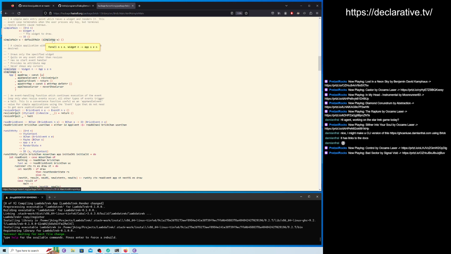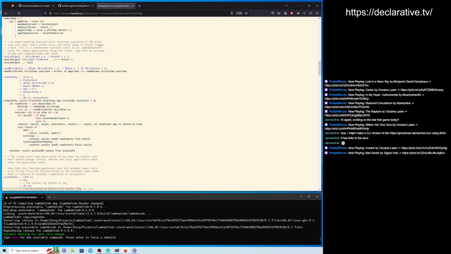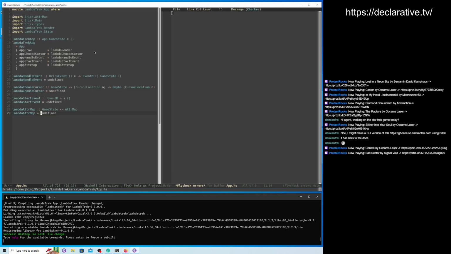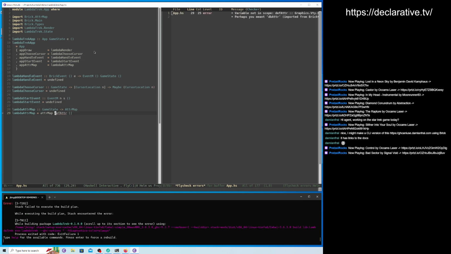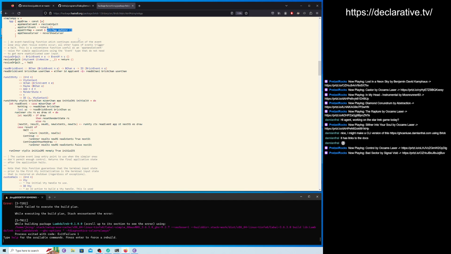Is default main a simple app W? Simple app W, attr map, like this. Def attr, we need a definition for that.